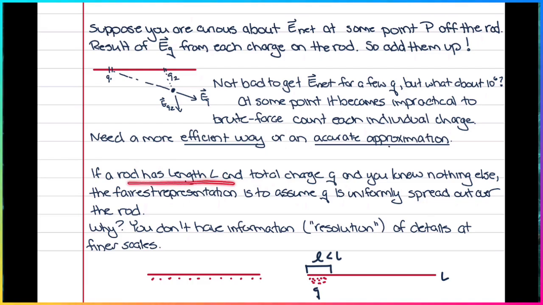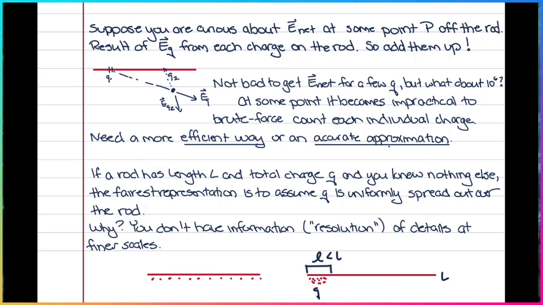So this rod of length L, if all I know is that it's a charge Q, then essentially this is my pixel, and it's biased and unfair for me to assume anything other than that the charge is uniformly spread out within. Because if I had this case on the right, really I'm claiming that my resolution is little l, and I would have pixels like this, and I would be able to say something about how the charge is distributed. In that case, I could say something about what's going on over little l.